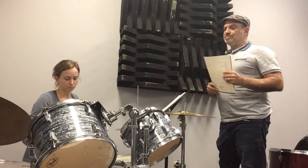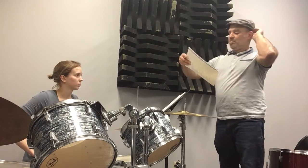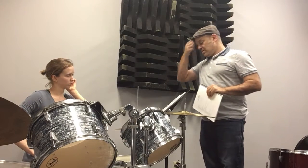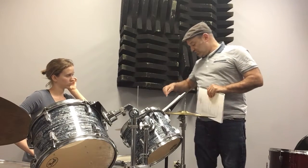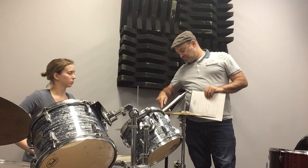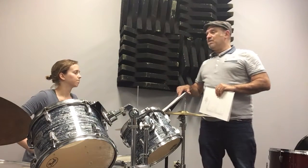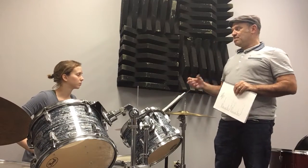So let's go through some different issues that come up. One common issue is with the drum set one part. We're looking at song two here. In the verse, the second measure has a different rhythm.